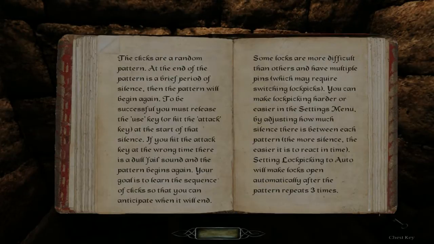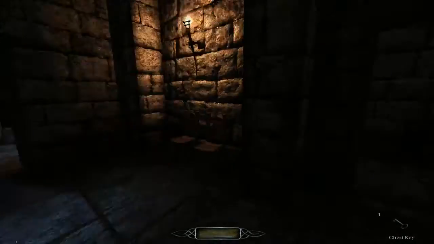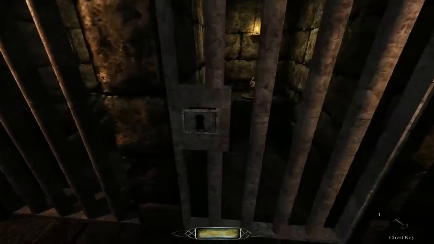If you hit the attack key at the wrong time, there'll be a dull fail sound, the pattern will begin again. Learn the sequence of clicks so you can anticipate when it will end. That is interesting. However, you can set lockpicking to automatic. Alright. Useful to know. Alright then.